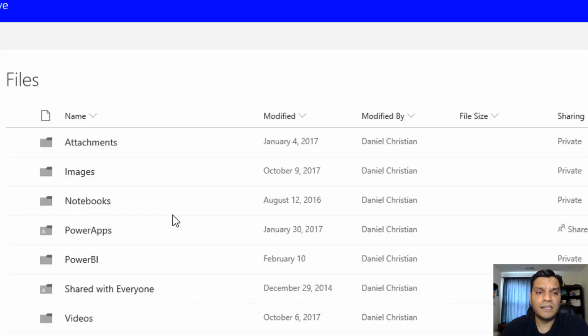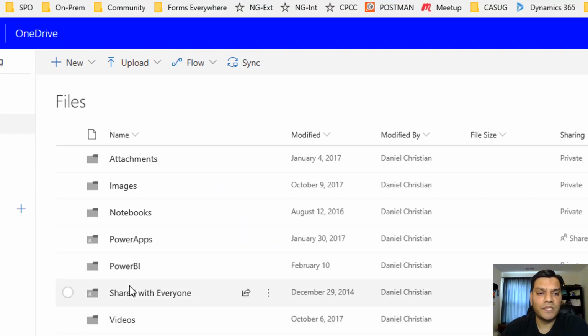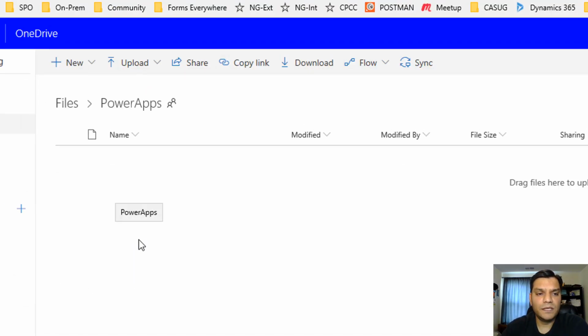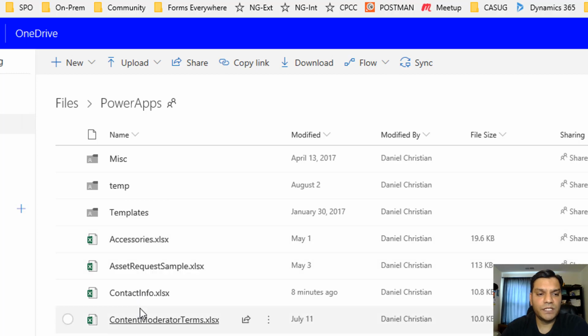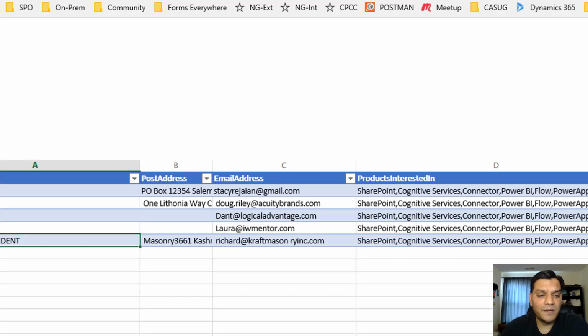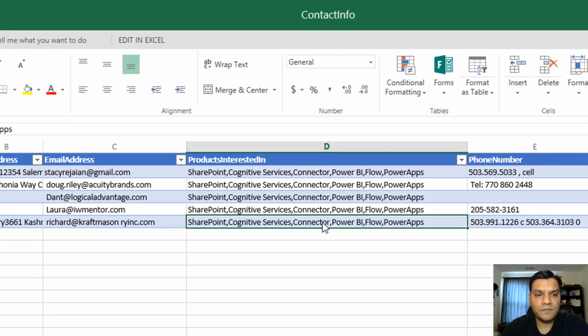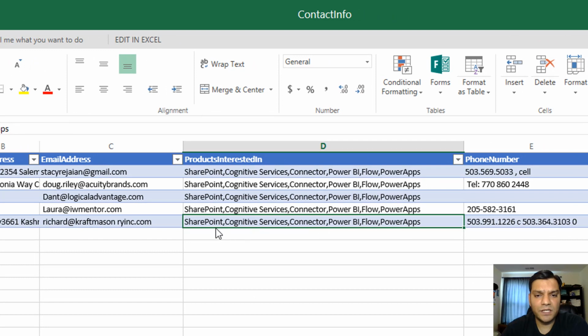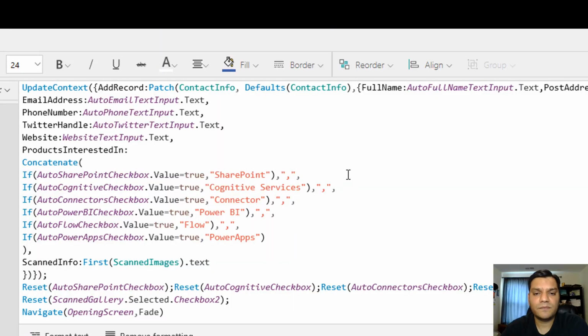So now if you see, that's how all the data which is coming into the PowerApps, in the spreadsheet, this is why that data looks the way it looks, because I'm constantly doing the concatenate, and in the concatenate I'm doing the checkbox. See this section over here? There was the SharePoint one because I selected the SharePoint checkbox, and then there was the comma. That's exactly how this is happening. See over here, that concatenate and that if function, and you see that comma? That's how that comma is working.